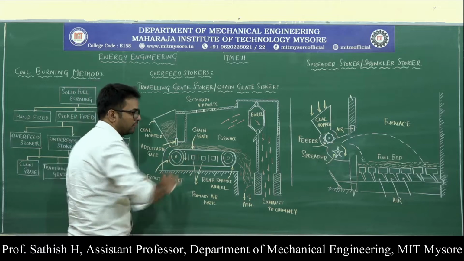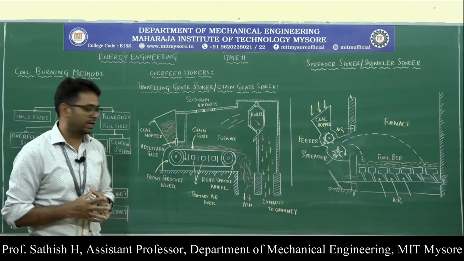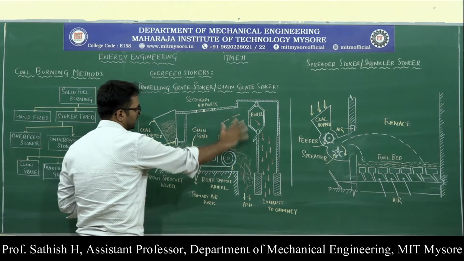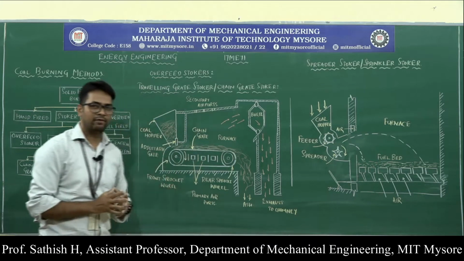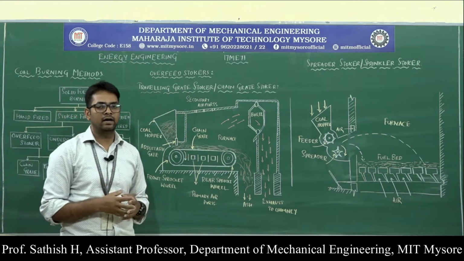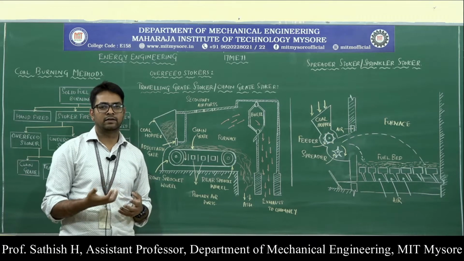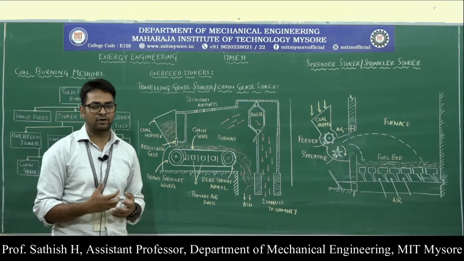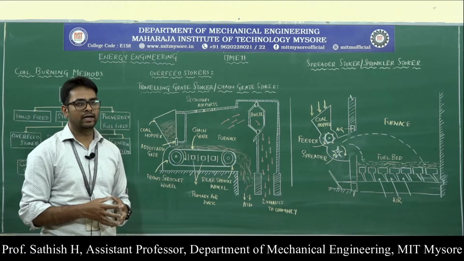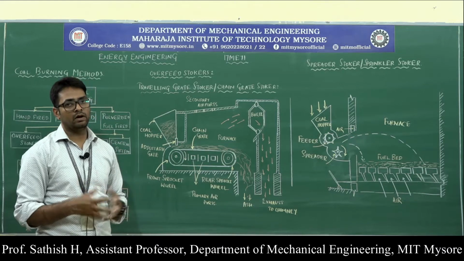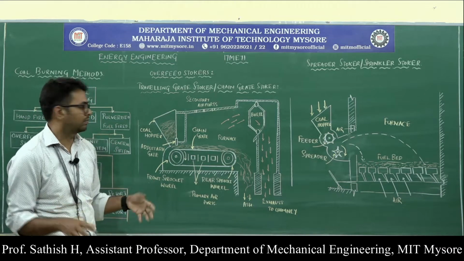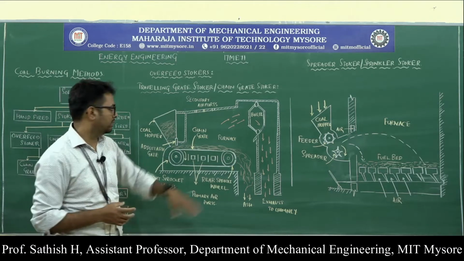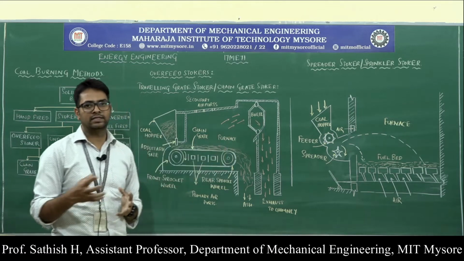The furnace is where the combustion takes place. Here we take the coal inside, and this is the place where the combustion is taking place. That is why this whole region is called a furnace. The idea behind these thermal energy conversion systems is that we use the heat released by burning fossil fuels, for example the coal here, for generation of steam. The generation of steam, where the water is converted into steam, takes place in the boiler.